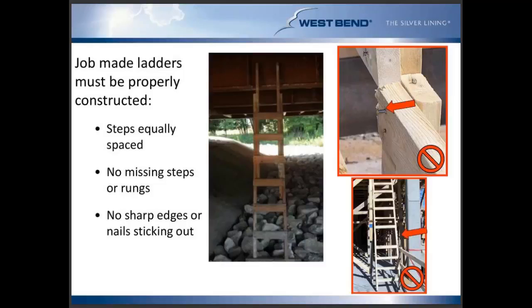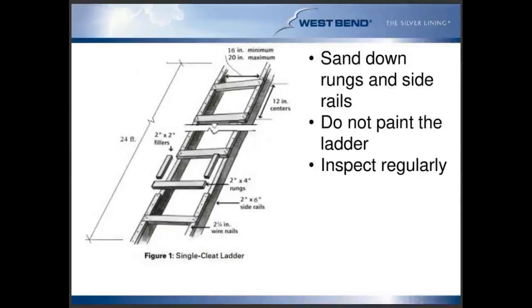The picture to the left shows an interesting design or construction of a job-made ladder that certainly doesn't look right from my standpoint, but how do we know what to look for when building these job-made ladders and how they should be done? OSHA does have a fact sheet out on this. A simple search of OSHA job-made ladders would take you to the same diagram or fact sheet, which shows you the different dimensions that we need to have, the spacing of our rungs, and the different types of spacers or fillers that we need in between each of our rungs. I would recommend that if you are utilizing any job-made ladders, that they are built to these specifications.